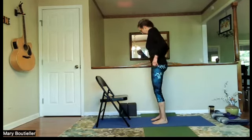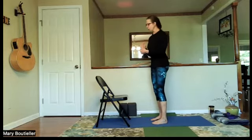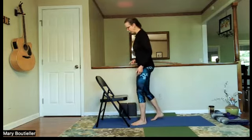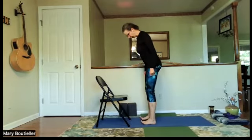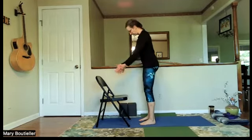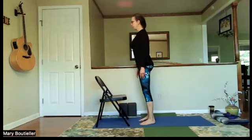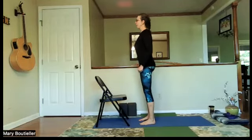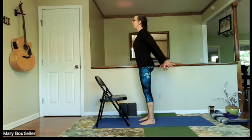Roll your shoulders back. So one of the things I love with a chair is sun salutes, and we're going to do a bunch of those, and we're going to add on. So the trick with sun salutations in a chair is to adjust your feet as you need to for good alignment. So start at the front of your chair, spread out your toes. You're not super close to your chair. You're just kind of right there. Roll the shoulders back, find mountain pose. Legs are active, glutes are active, right? The body's nice and tall.